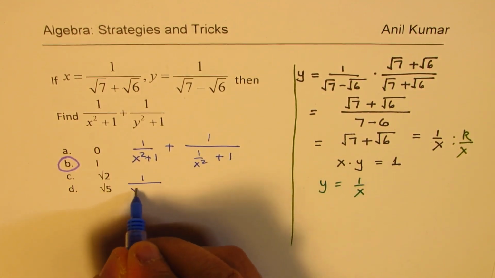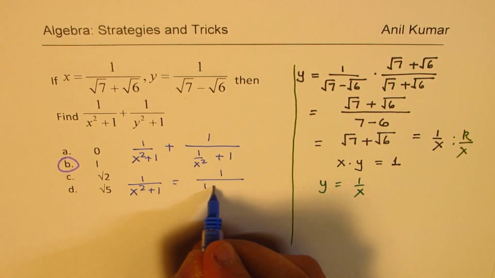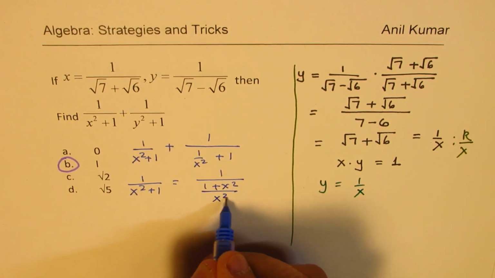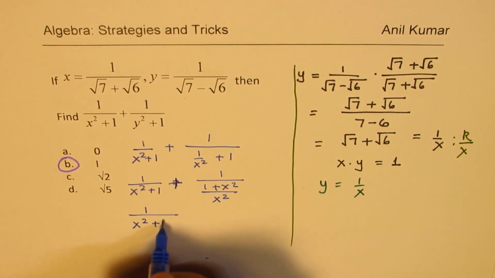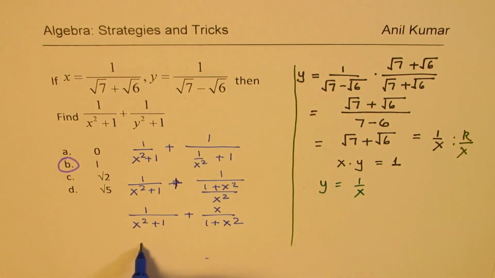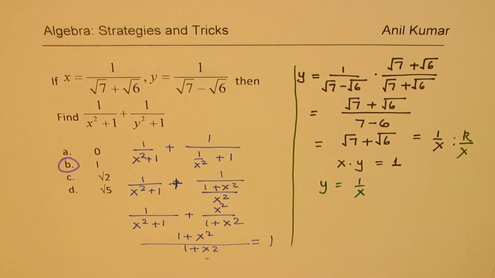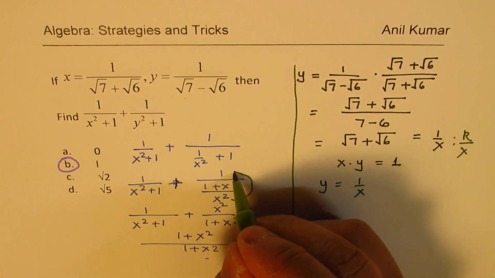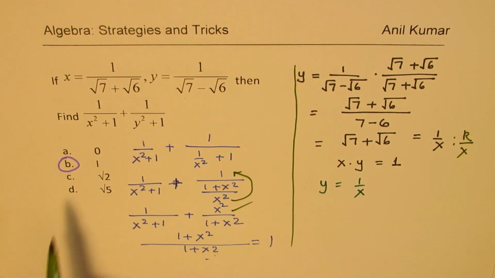So now the right expression which I have will be what? Taking common denominator of x squared, I get 1 over x squared here, and that is x squared. Now this moves up, right? Sorry, plus in between. So we have here 1 over x squared plus 1 plus x squared over 1 plus x squared. Now we have a common denominator, which is 1 plus x squared. The numerator is also 1 plus x squared. So we get 1 as our answer, right? Since this x squared moves up, we have 1 over x squared plus 1 plus 1 over 1 plus x squared, divided by 1 plus x squared is 1. So we get our answer.